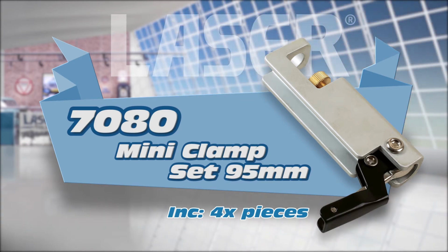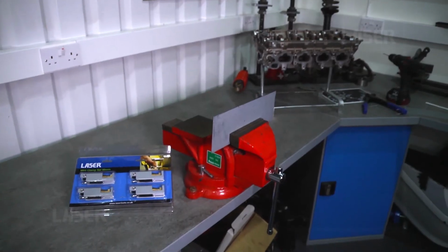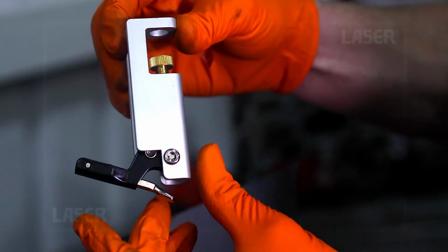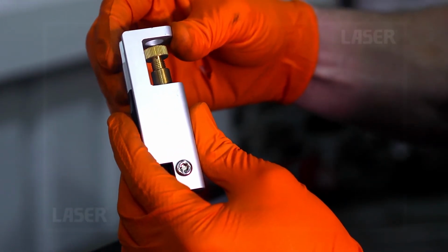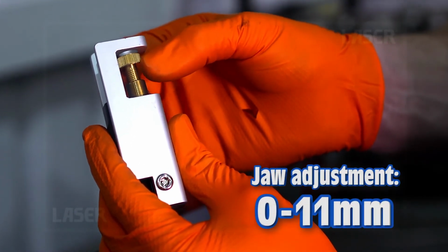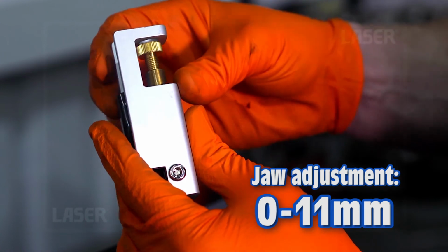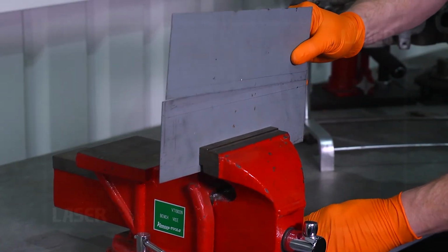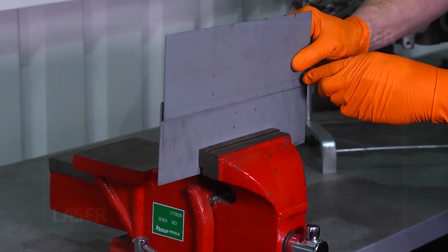When carrying out fabrication work, you need clamps that hold the job securely, but are also easy to use. These mini clamps are compact in size, quick to position, and hold the work firmly. The aluminium body is weld spatter resistant, and the solid brass screw jaw is operated by a quick release lever.